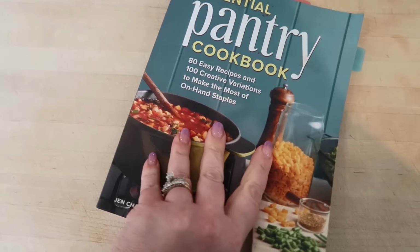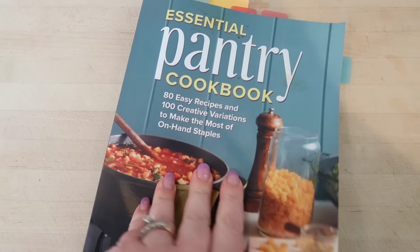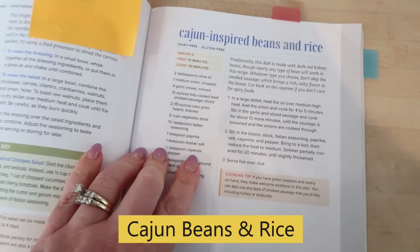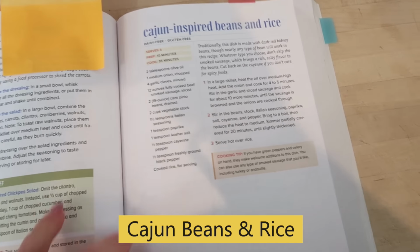All right, so we are gonna make one of my favorite recipes from my cookbook. It is the Cajun inspired beans and rice. It's super quick and delicious to put together.